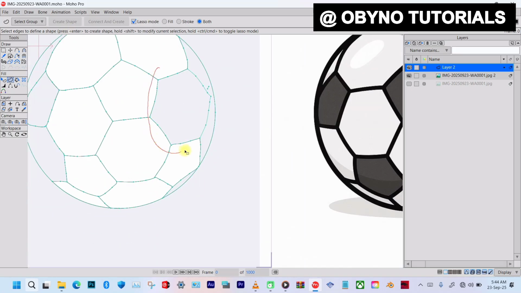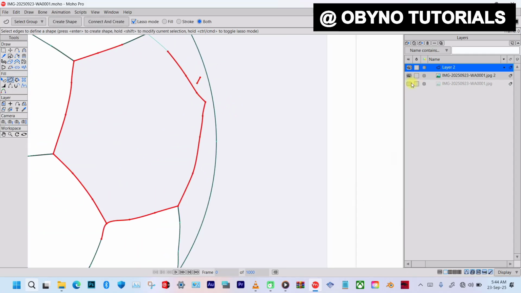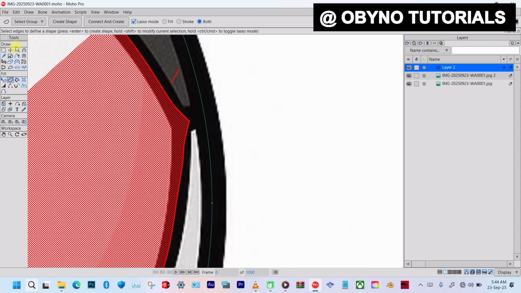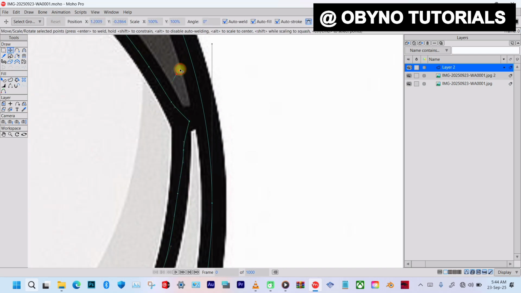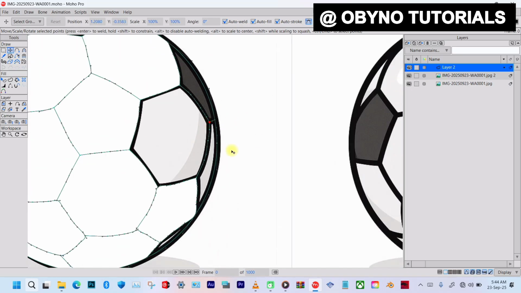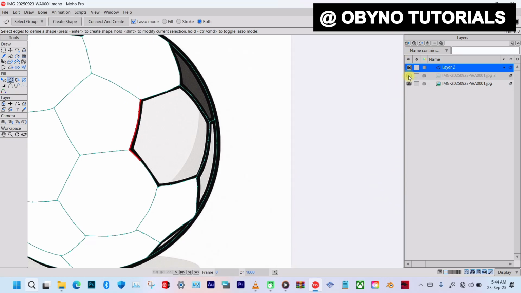Then you see this one now. This one I will use my transform point to connect this point here and then connect it here. Okay, then I'll adjust it properly. So I just connect it again, then I'll adjust it. Then I'll bring this one out. Okay, so then let's go back to create shape. Let's continue creating the shapes.